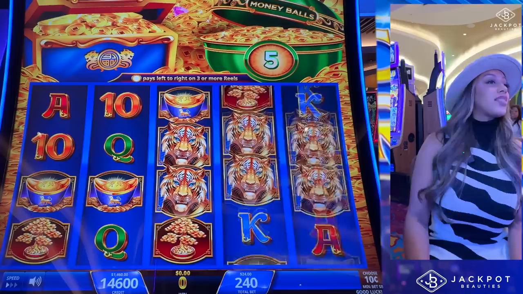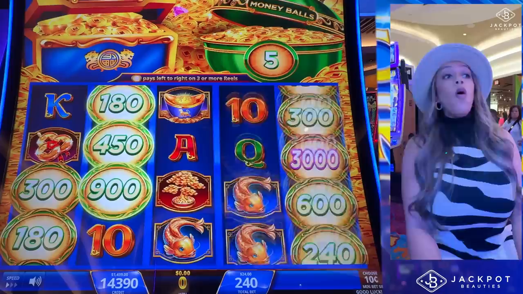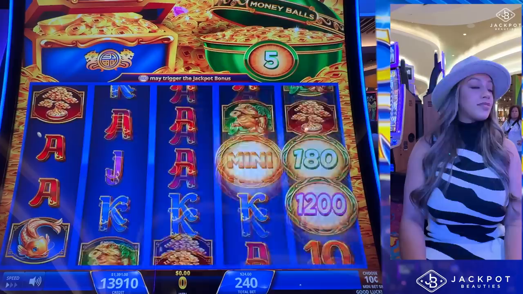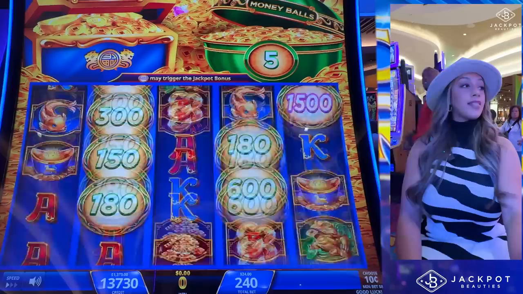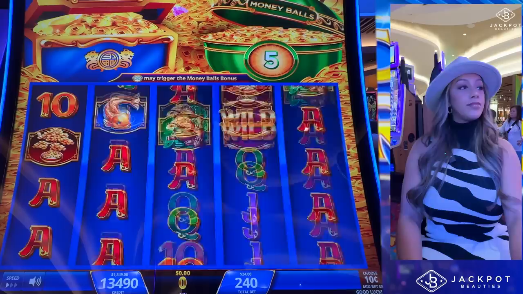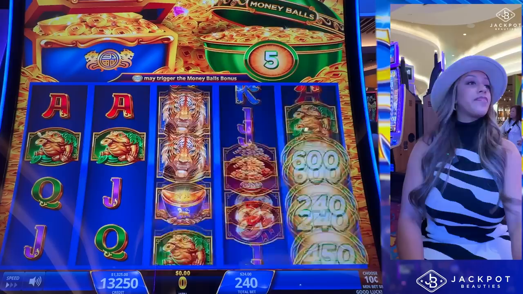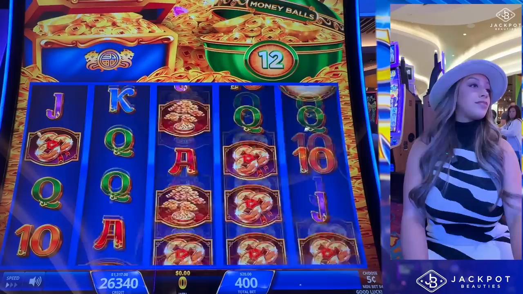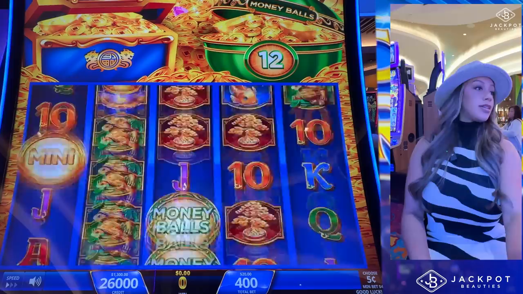Yeah, full screen of tigers next. Oh, oh, oh. Okay, now let's go back to the 5 cents. All right, 5 cents, you better be ready to pay the big bucks. Mini, $200.